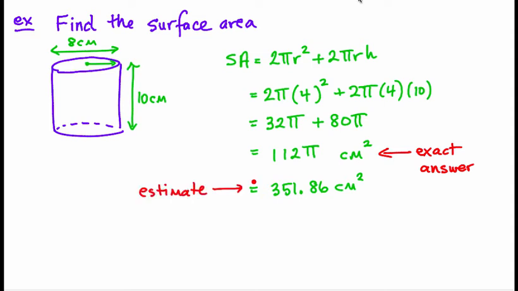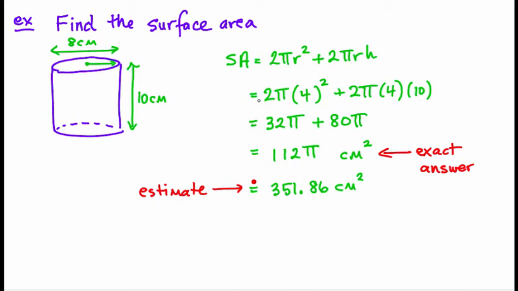The other advantage with doing it this way is a lot of students that I've seen have calculated back up here at one of these steps and written down some of the decimals, but they don't know how many decimals to write down. It's actually an infinite number of decimals, and then maybe when you calculate the addition part, you don't get exactly 351.86 as your estimate. You get 0.85 or 0.87 or something else because you've rounded and then rounded again. With this method, we don't do those calculations and those roundings until we do that last step of just 112 pi, which is the exact answer, as an estimate.